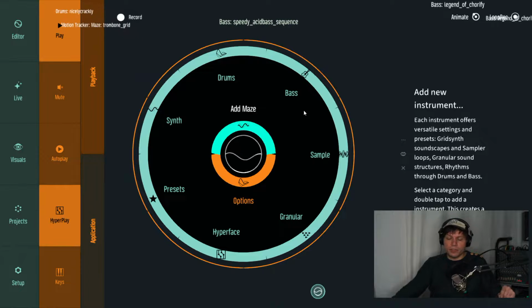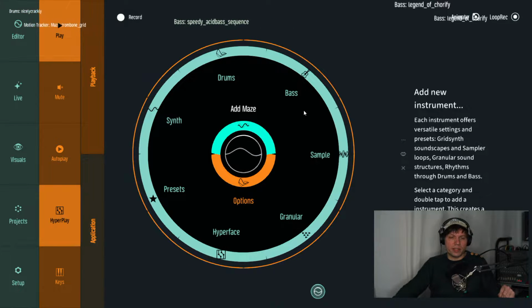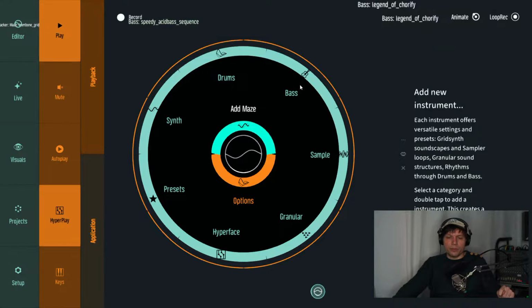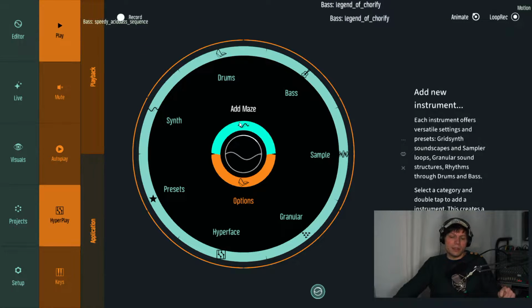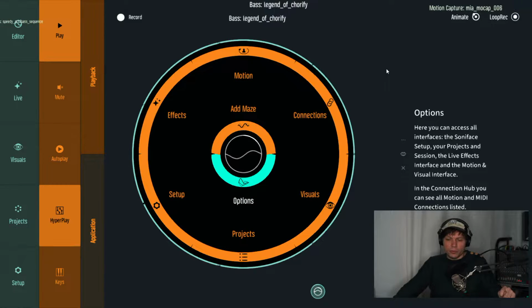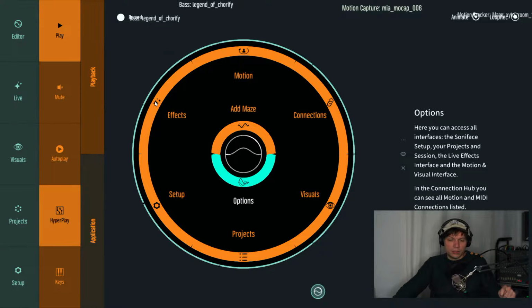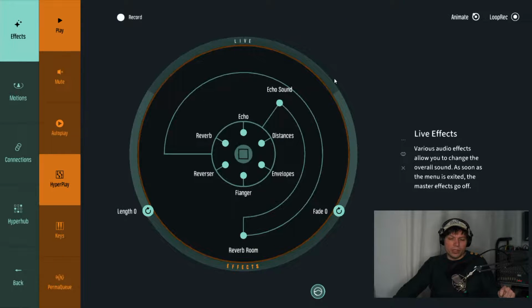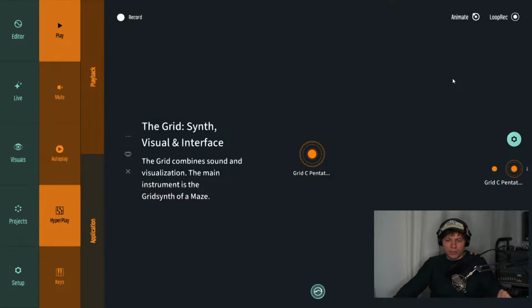So there's a lot of navigation inside of Soniface, which works like this: when you choose a menu and go to a free space, then it will go back to another menu. And this way we go back to the main screen.